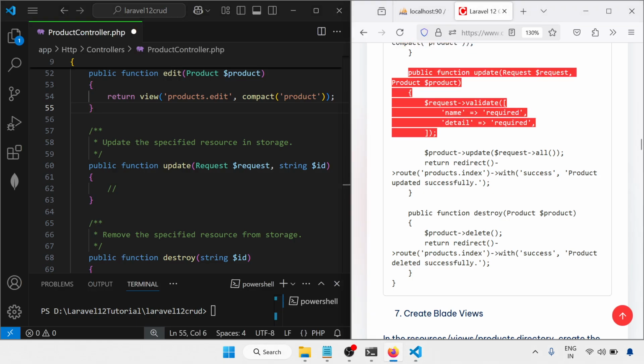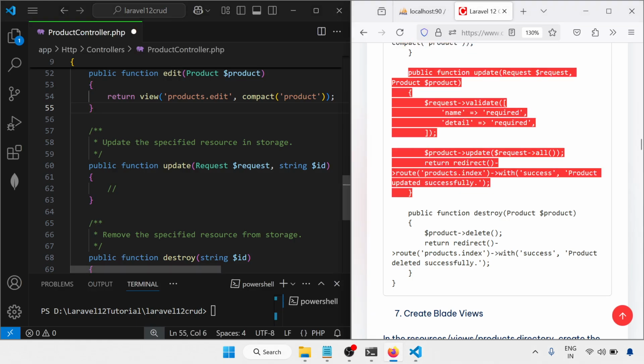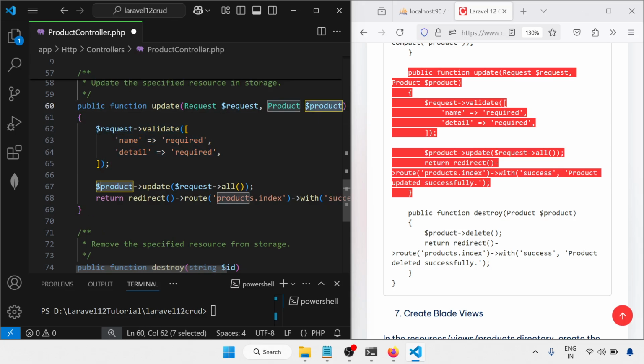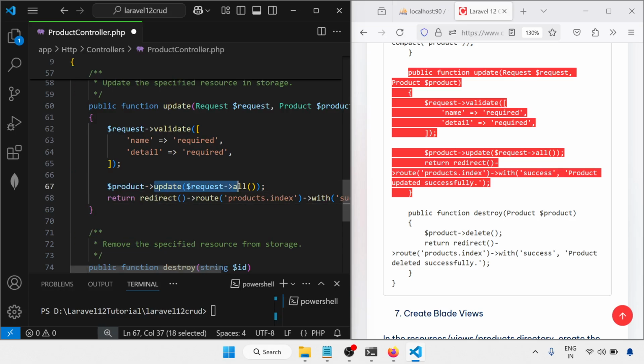And update is similar to store, but it will check the data and then restore. Means before that we'll be checking this one, and the ID we already have, and with the request we are just passing this one. Automatically it will update the data in the particular ID.